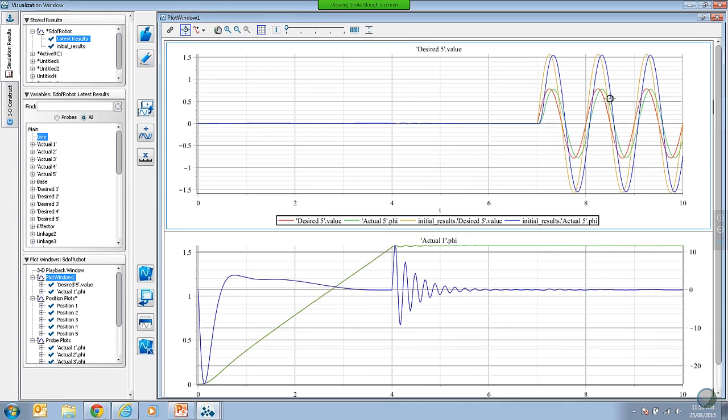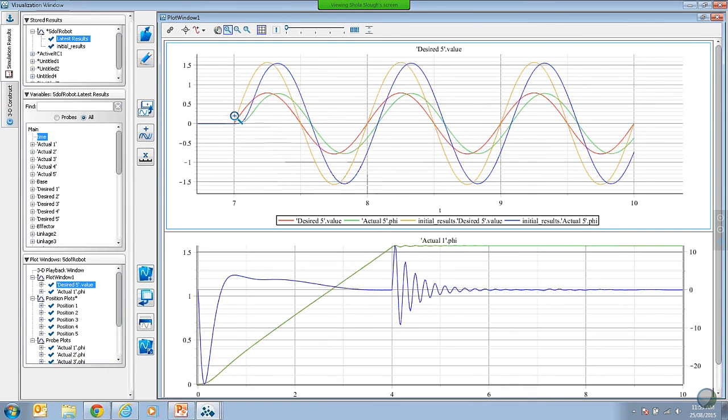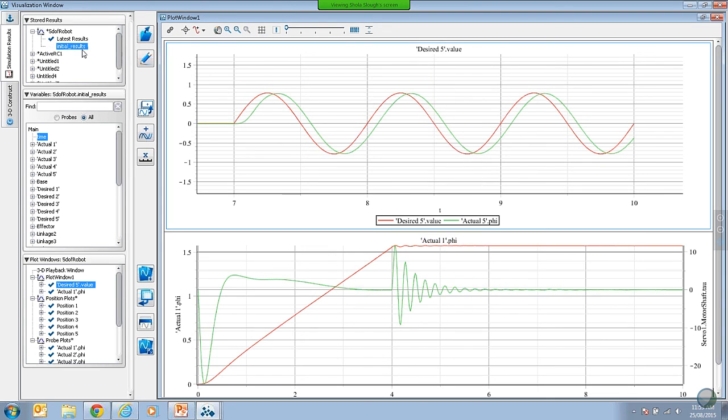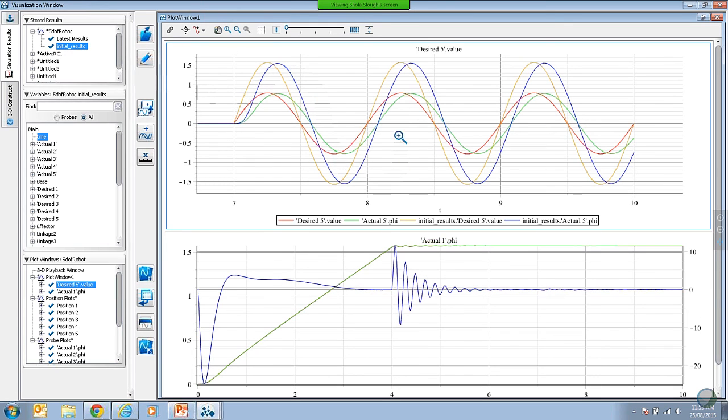So here we see the results overlaid. I'm just going to zoom in to here. Now you can choose to look at just one set of results at a time or overlaid. So I've made a change and I want to see what the effect of that change is first of all. So I'm going to just right click, toggle visibility. So I'm going to hide the initial results. So I'm just looking at the latest results to see what effect the changes had on the system. And then you can always go back, toggle that back in, and then you can view the comparison to easily and quickly see what effect the change you've made has had on your design.